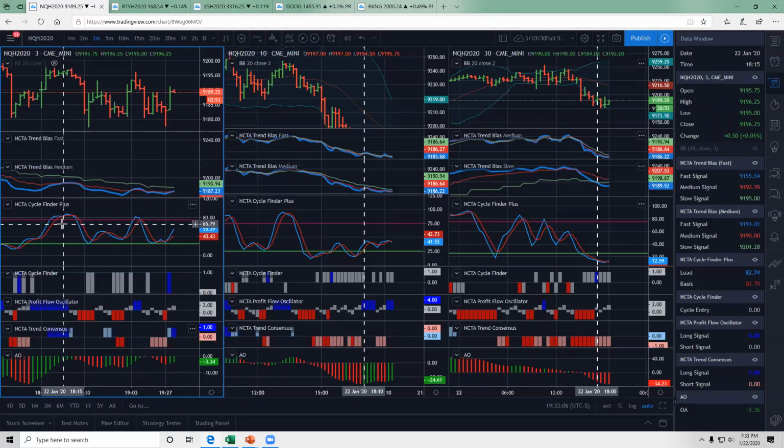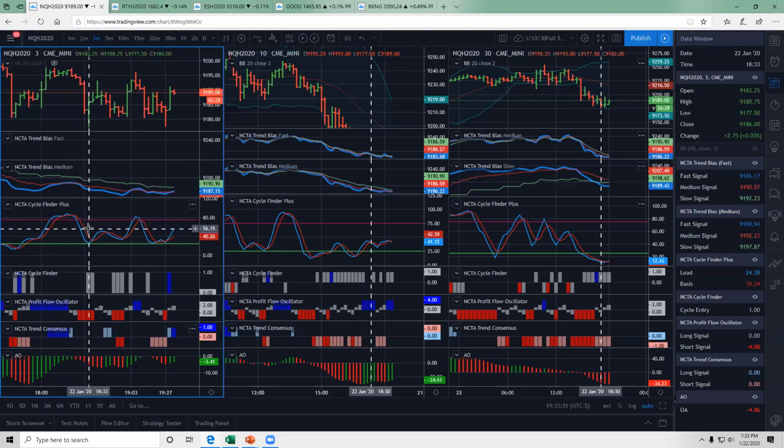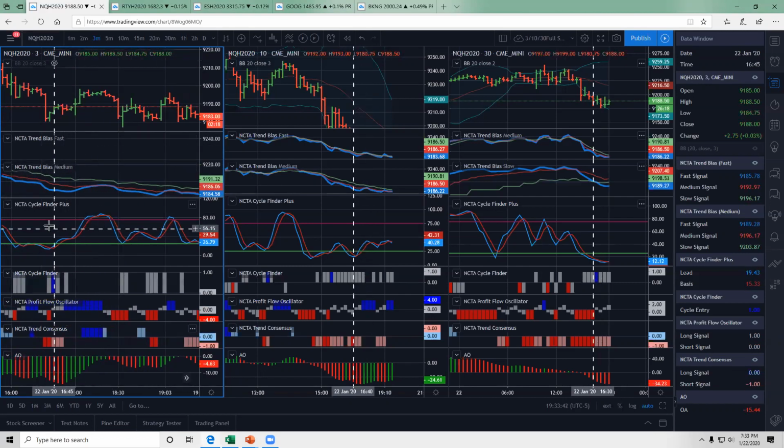So at 18.15, I'm short at 91.95.75. At 18.18, I'm out of the trade at the same price. And then at 18.24, I have a next opportunity to go short, and I'm in at 91.95, and that moved down to 91.77. So you want to follow a discipline of taking your trades off.